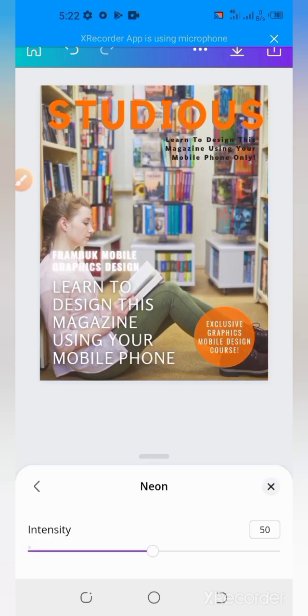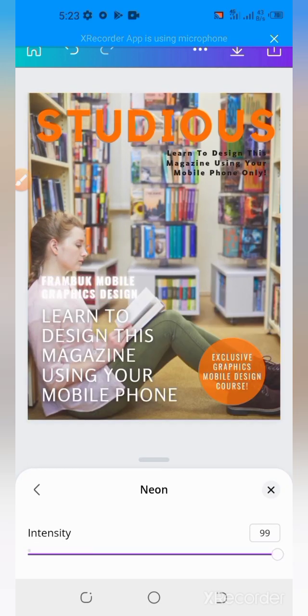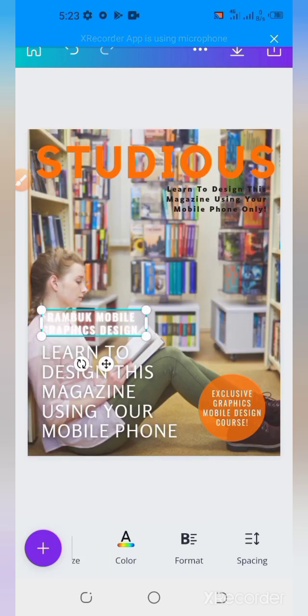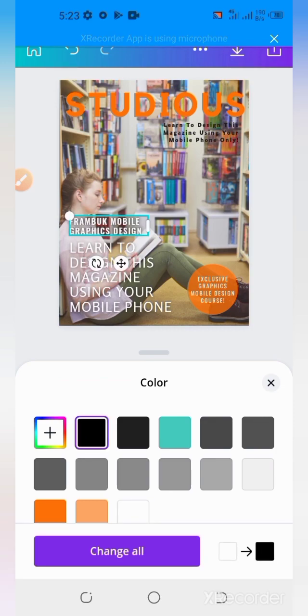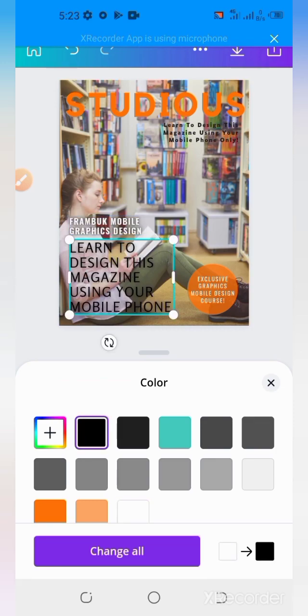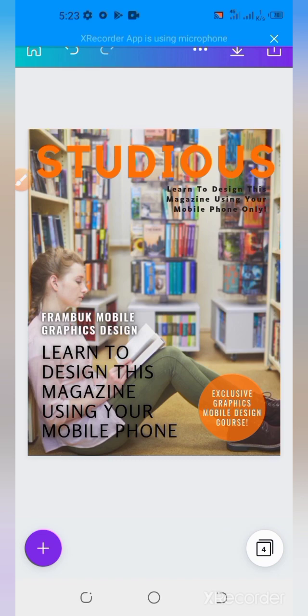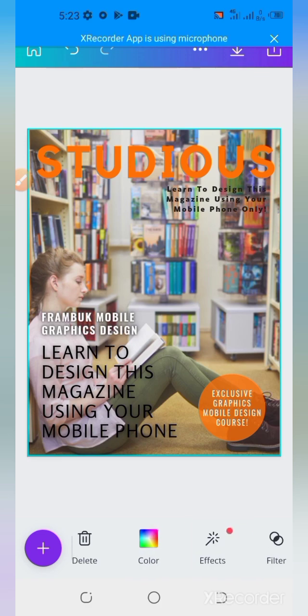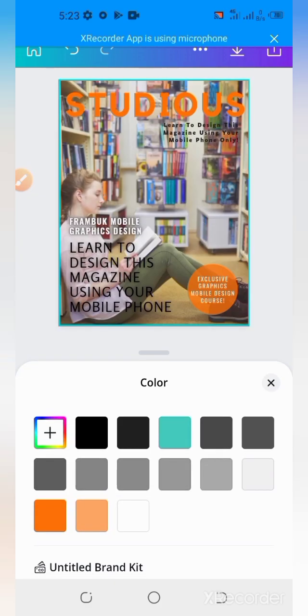Might not all be so clear right now. Let's go back and choose the neon effect on this, and we could change the color to black. Let's change this color to black, and we could also apply the neon effects to this, or any other lift effect, or any other effect at all.